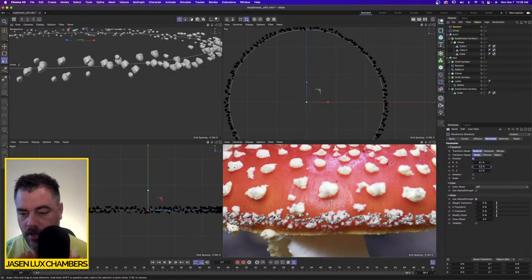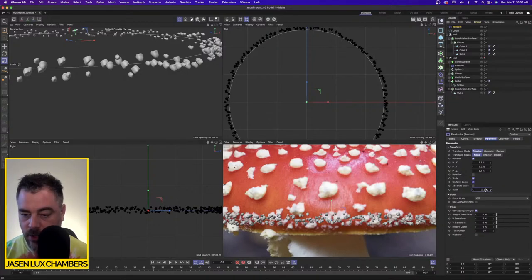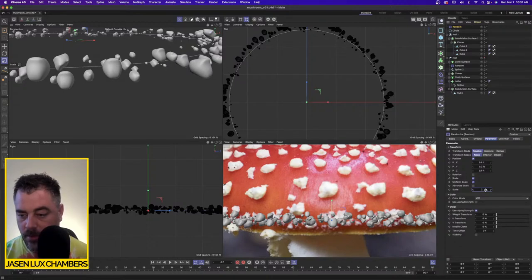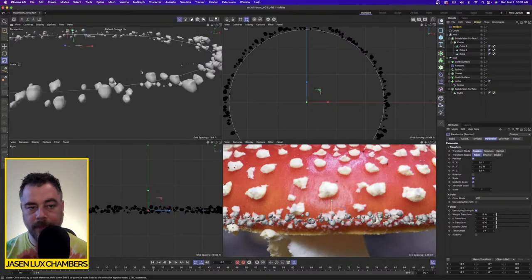And then maybe I want a variety of scale that I'm not quite seeing. So I want some to be bigger, some to be smaller. So I go in here to the parameter of scale and turn it on. And then I could do, let's say, uniform scale, I think, is good. Now maybe I scale it to be 2 times bigger. Let's see if that looks pretty good, like that.